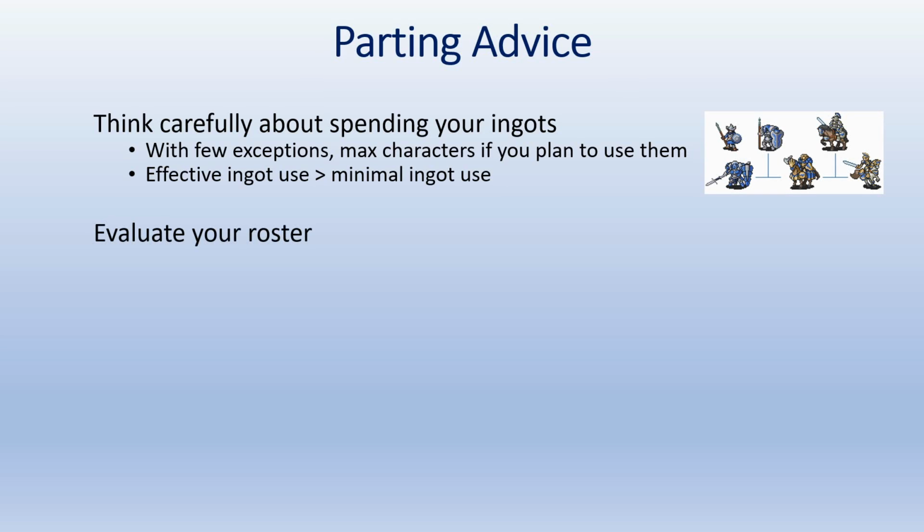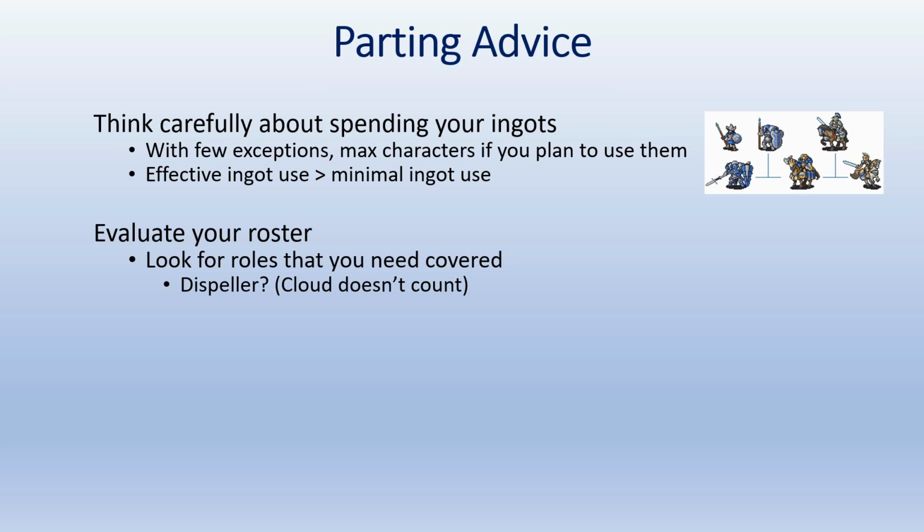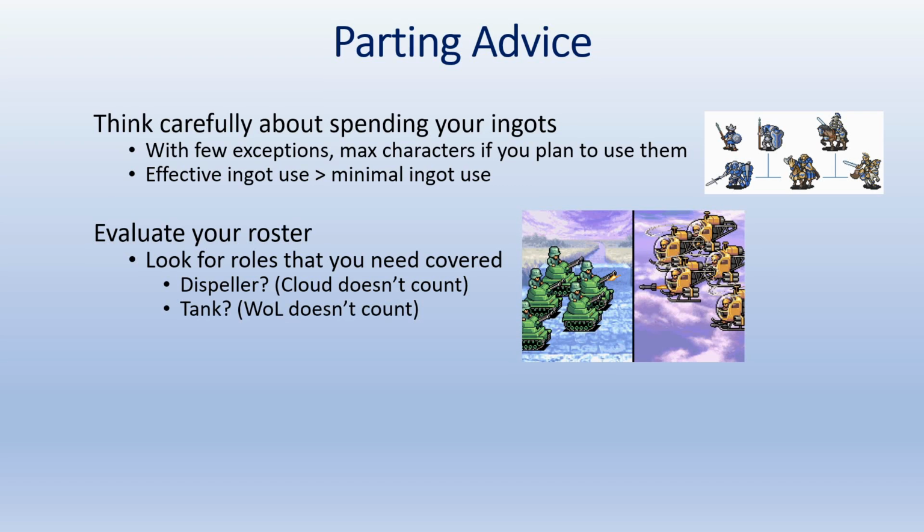Make sure to evaluate your roster. Look for roles that you need covered. For example, do you need a Dispeller? Because Cloud doesn't really count as a Dispeller. Do you need a tank? Because Wool doesn't really count as a tank. We have good tanks like Bosch coming out, Celeste is coming out, and Zac is coming out pretty soon. Warrior of Light is more of a support unit, can be bypassed by bosses.